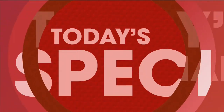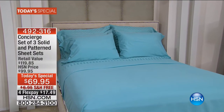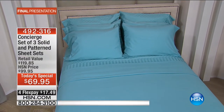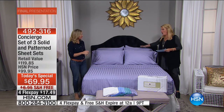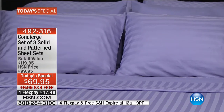We're going to take a very quick look at our very best buyer of the day — it's a set of three beautiful Concierge sheet sets. Your bed should be one of the best places in the world, and we're going to help make it that way. We're down to the white, the blue, the aqua, and the lilac. You get a set of three, which is awesome — a solid set, a woven set, one stripe, and one check. That's six pillowcases, three flat sheets, and three fitted sheets.